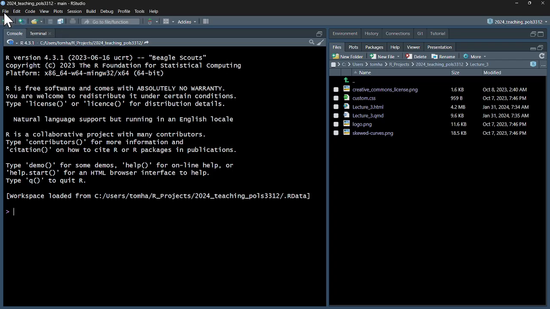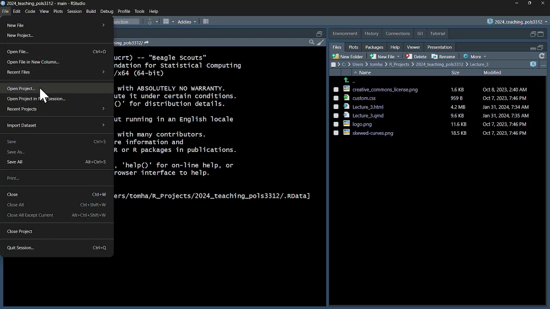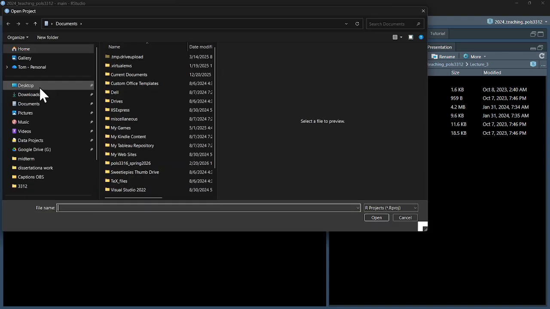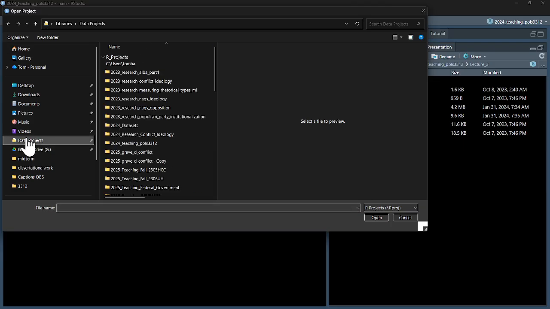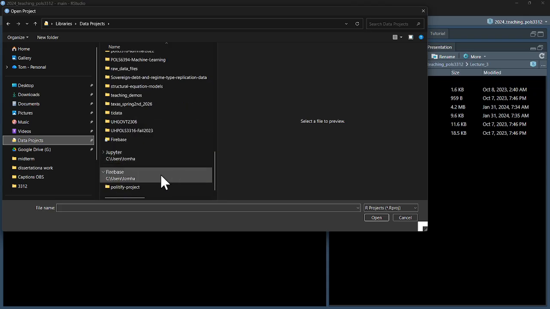And so how do you do that? One is you can open the project and search for it, and then you have to figure out where it's at. So this is why when you create these, you want to put them somewhere that you know you're going to be able to find them. I've gotten a little bit fancy here. I created a Windows library just for data projects, along with all of these other things.